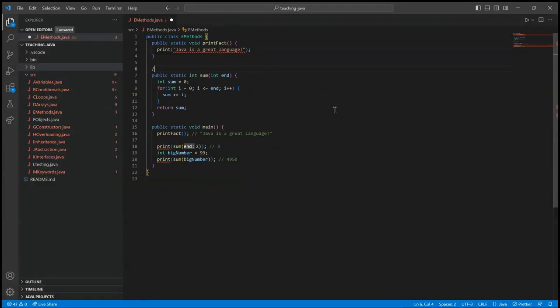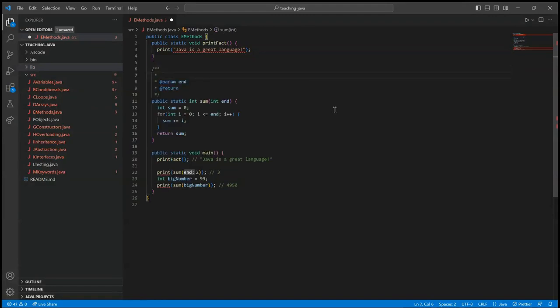So if I put these, and then if I put both asterisks and then I return, you'll see it comes up with @param and @return, and that shows up when I type in things. So I'm going to describe what my method does. Calculate sum of all integers up to a particular number.